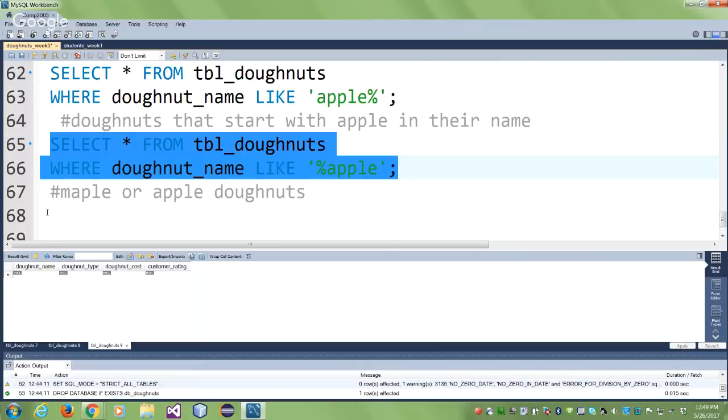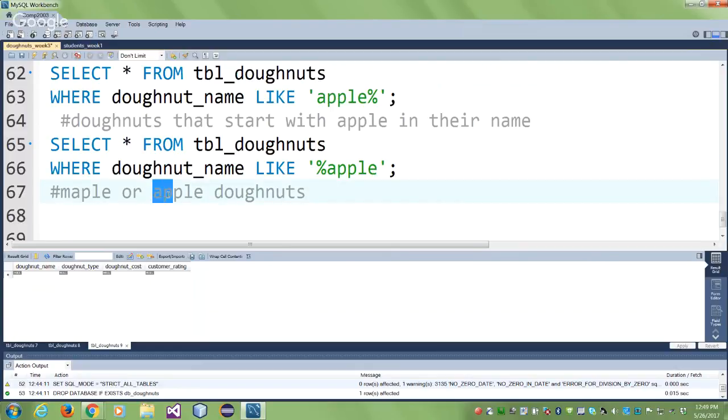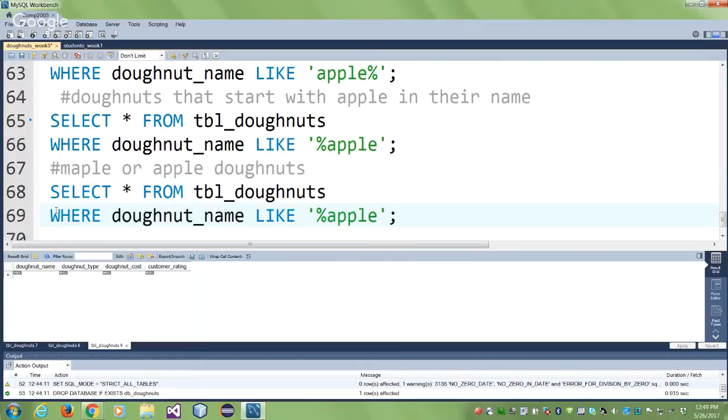Notice how both have AP in them. Apple has an AP and maple also has an AP. So I can say like, they have an AP in it, and anything else doesn't matter. There. So maples will also show up. Anything that has an AP will show up. So apple and maples can come like this. I could have said like and used or, but we'll come to that in a minute.